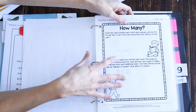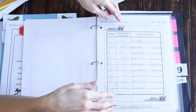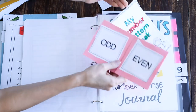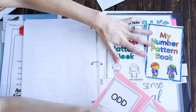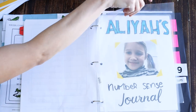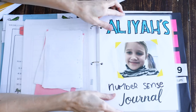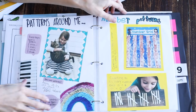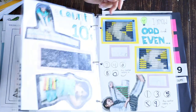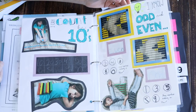They also had to solve some word problems, and covered odd and even numbers. We made our own odd and even little booklet and a number pattern book — very hands-on projects in this first month. At the end, we spent close to a week on our final project where she found pictures to illustrate everything she had learned, got to write about it, put it together, and did an oral presentation. You can really see that she has mastered these concepts.